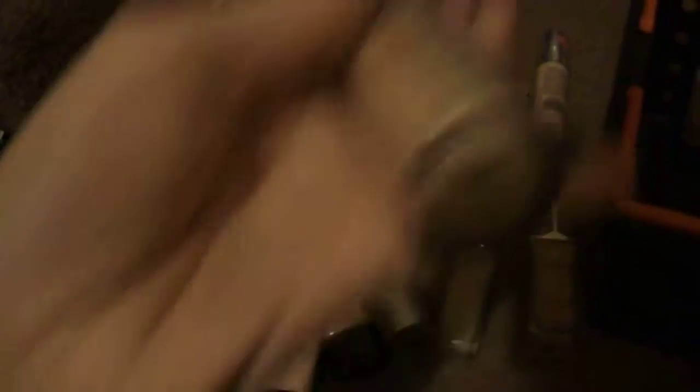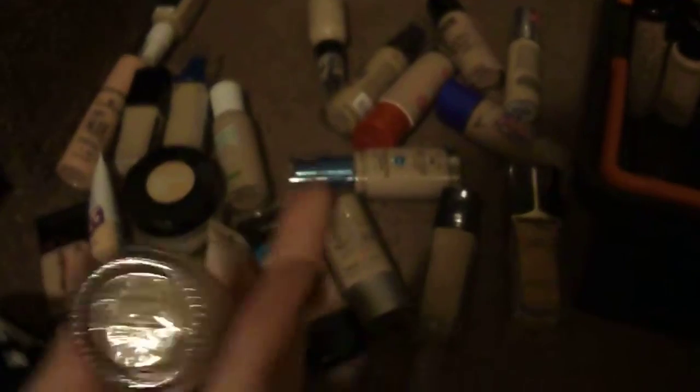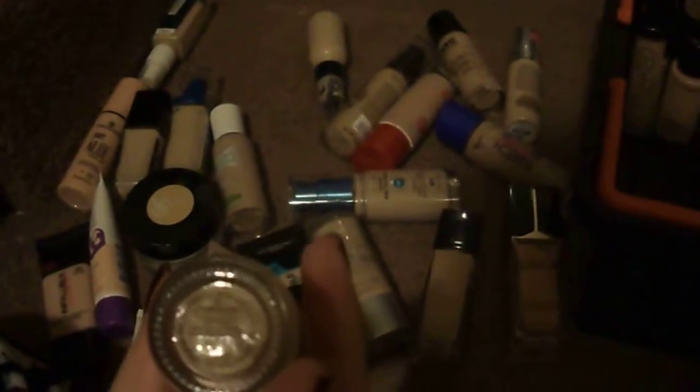This is the Noni Cream Color Prevails Foundation — you can get this at Walgreens. I usually get the lightest color. My Urban Decay Naked Skin is 1.0 and it's pretty much a perfect match. My MAC is NW13, and it's a really good match as well. A lot of people are familiar with those numbering systems so that'll give you an idea. The drugstore ones, which is pretty much the rest of my collection, don't always match me perfectly, but I don't really care if it's too light. This one's in number 01, Porcelain.